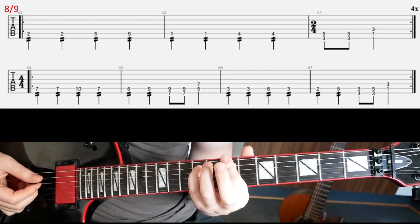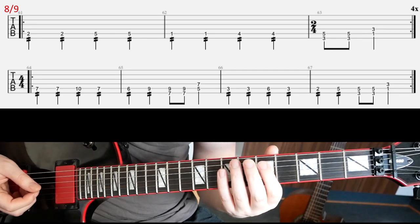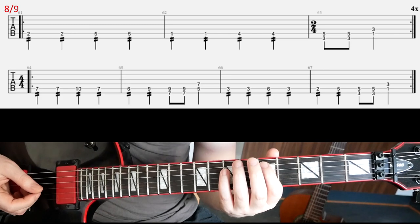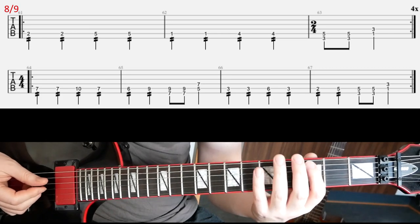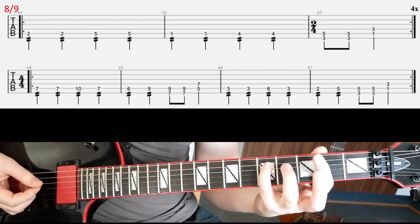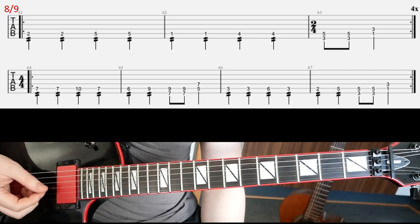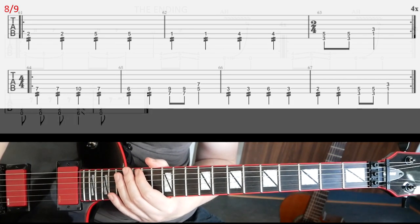Yeah, so now you have to move your index finger onto the 7th fret. Okay, and then play the D power chord as well. And the same with the next riff. So here your pinky is already on the G power chord position. Yeah, and play this.